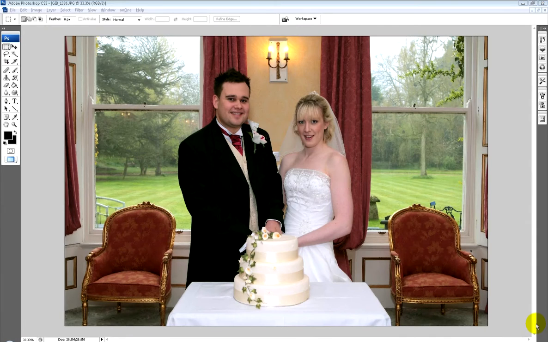Right, so let's convert a photo to black and white using various techniques. Now, bear in mind that there are probably hundreds, if not thousands, of different ways to convert an image to black and white. So you really need to find your favourite that gives your images your own kind of voice or style. So have a look at a few of these.